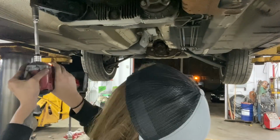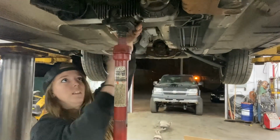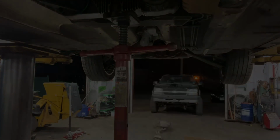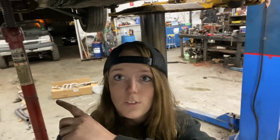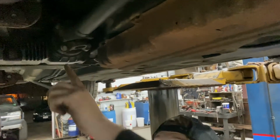I'm gonna be undoing these 4 bolts, get that brace off, and then pull the transfer case out. Alright, so I just got the bracket off for the transfer case and the transmission. And now I gotta take off the front driveshaft.